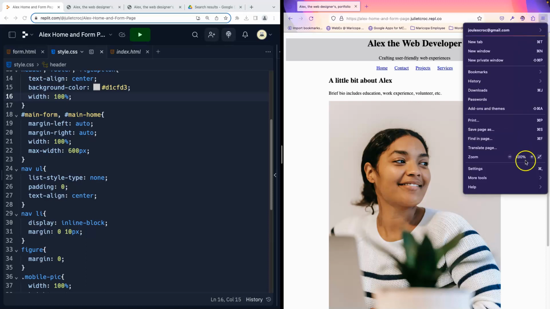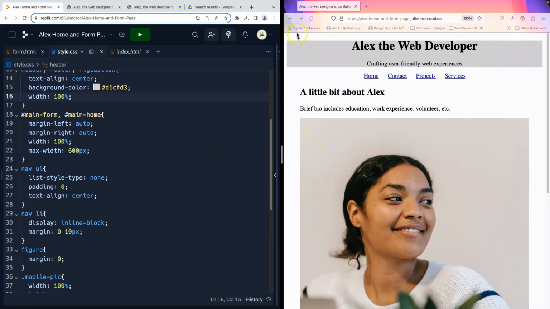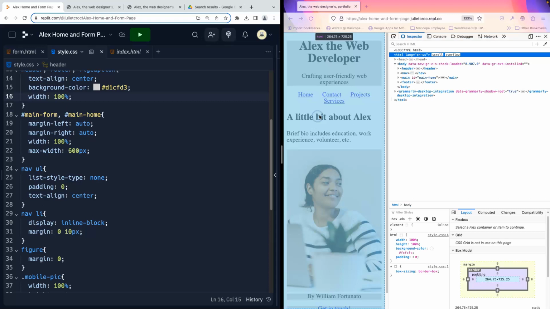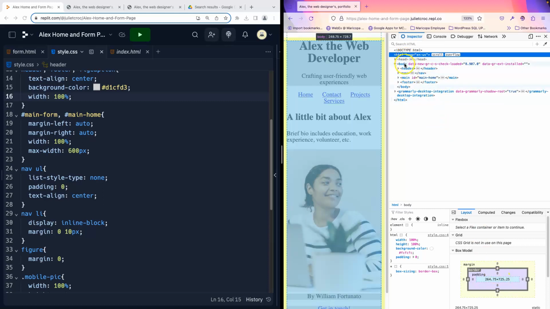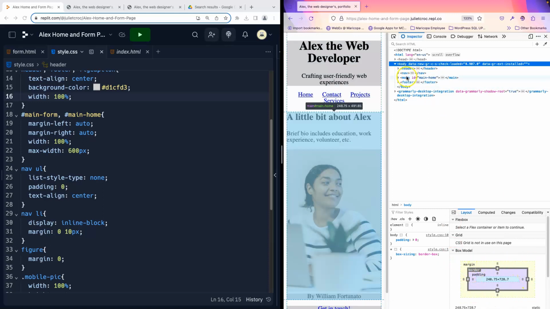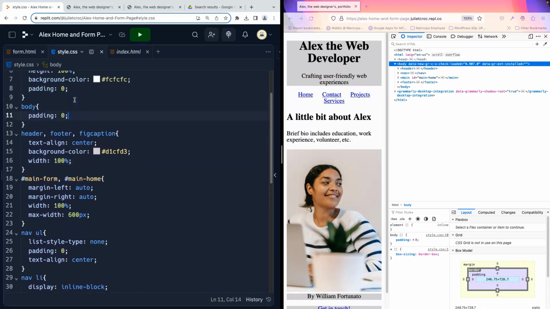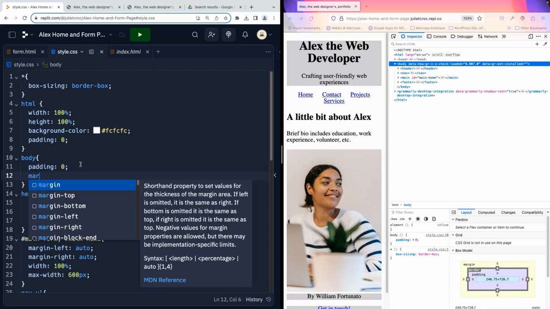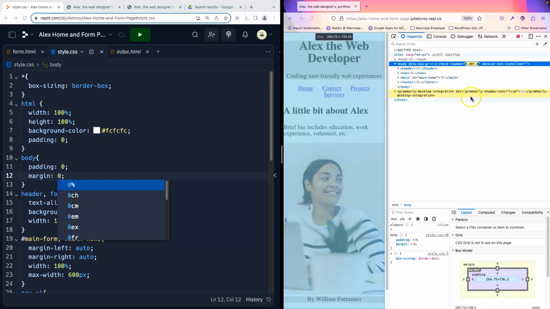This one I need to probably zoom in a tad, just so you can see a little better. So now I'm going to inspect this guy and say, okay, what is happening here? Is there any margins? No. Well, what about here? Where's the margins? Oh, there's a margin of 8 in my body. I don't want that. So let's go back here. Body, let's do margin 0. And that's actually kind of zeroing out everything. This is a great practice.